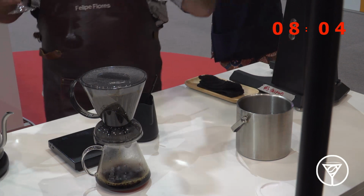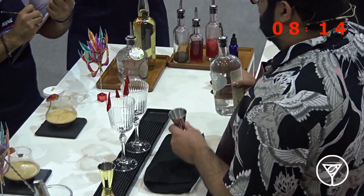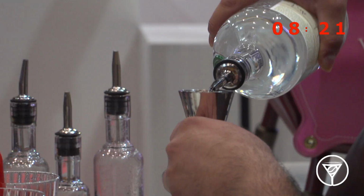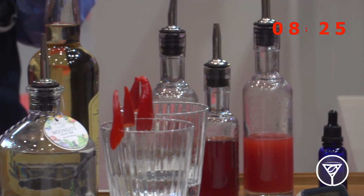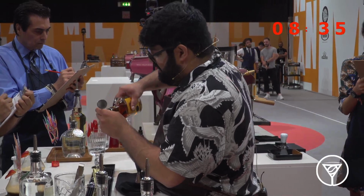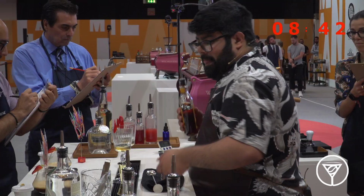For this drink, I'm going to be adding 30 milliliters of this beautiful Bertha's Revenge milk gin. It has taste notes of sweet oranges and a long-lasting aftertaste of cloves. So 30 milliliters per drink. I'm also adding 5 milliliters of this beautiful Fireball cinnamon whiskey liqueur, and this gives cinnamon and spiciness, a kick to my drink.